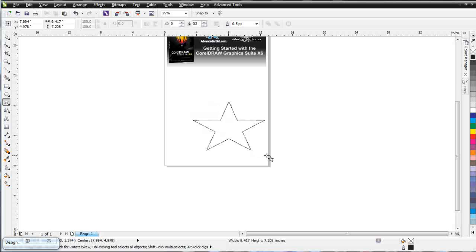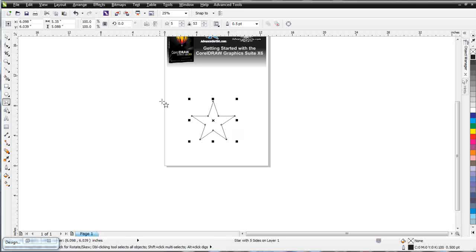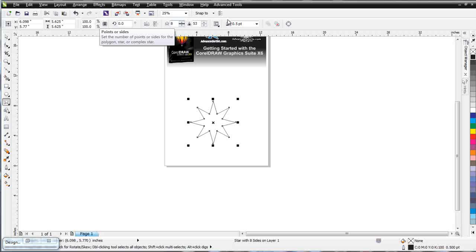Once again, I can create a 5-point star, set to 5 points. And I could also hold down Shift and Control the same way and create it from the center, or just Control, and that'll create it from the side, bottom, or top. We've got a number of points here. I could make an 8-point star, hit Enter. We've got a sharpness set at 53. I could change that to, let's say, 65 and hit Enter, and that will affect that.